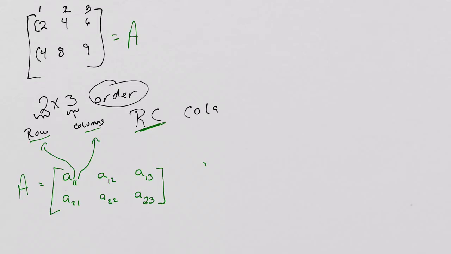Now we can write this more generically as A sub ij, where the i represents your row, and the j represents your column. So you just kind of have to remember what i is, what j is, and the actual order of the matrix. So I could ask you a question using matrix A over here. If I wanted to know what A sub 2,3 is, well, this means second row, third column. So I'm going to come down to the second row, and I'm going over to the third column, which is here. So this answer would actually be 9.